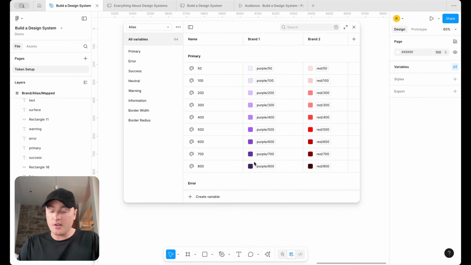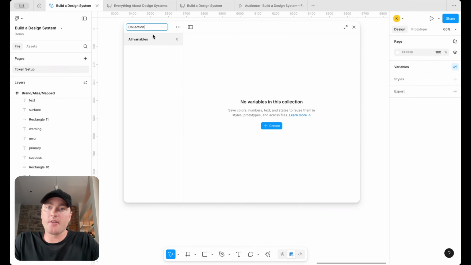Also, one thing I would like to call out is that the naming conventions that will go into your mapped collection can vary, and I've covered a bunch of different approaches before. I'm using a different approach to start. If you look at our collective kit that's inside of our academy, the token structure follows a different approach, but it's more complex. I want to call that out right away just so there's no confusion. So with that preamble out of the way, let's look at our mapped collection now. Let's go ahead and create another collection. That's going to be our mapped collection.